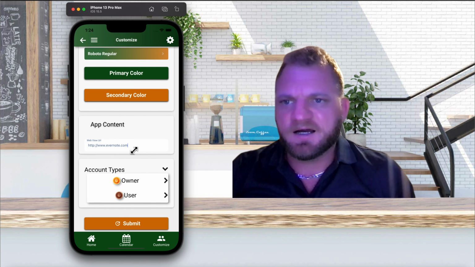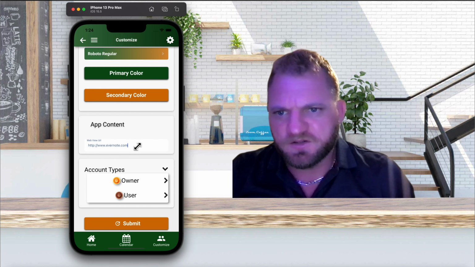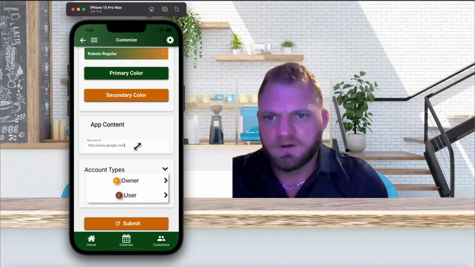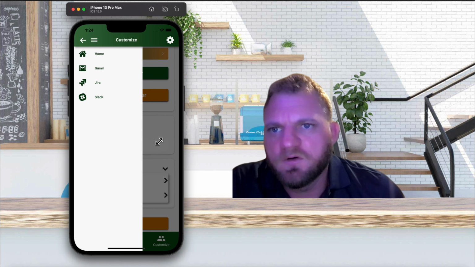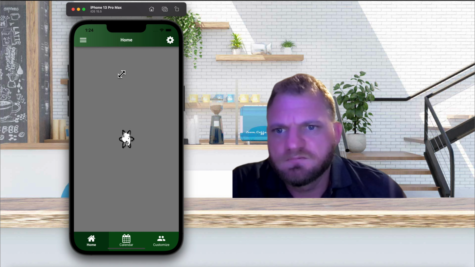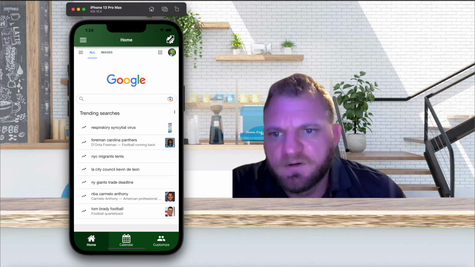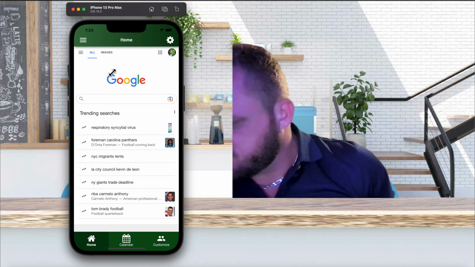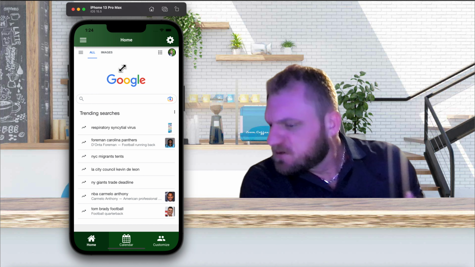Oh yeah, and this app content. This is basically what I'm displaying as the home screen. So this could be anything, like google.com. Alright, let's save that. And let's see what happens now if we go to the home screen. Yep, and there we go. Now I have our new home screen. Okay, so next I wanted to demonstrate the instant editability. Okay, show icon, show the different screen types.